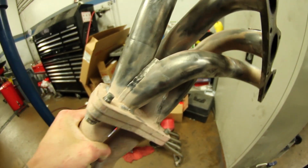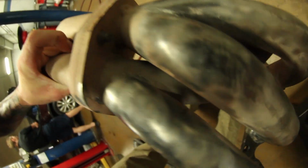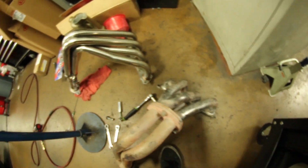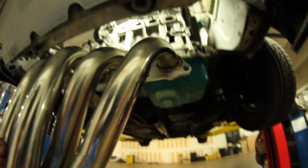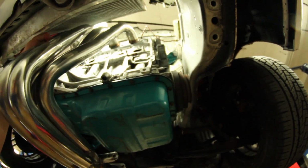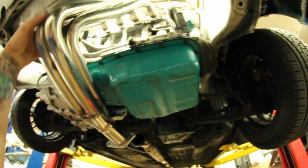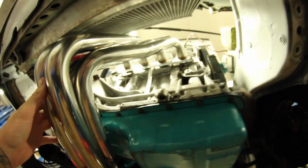Well, you guys can't even see it here on the camera, probably, but that is cracked. And then it comes around to the front right there, so it's pretty bad. So I'm gonna mock these up quick, see how these sit. Oh, these are kind of heavy. Okay, so roughly like that. I gotta put the camera down now.